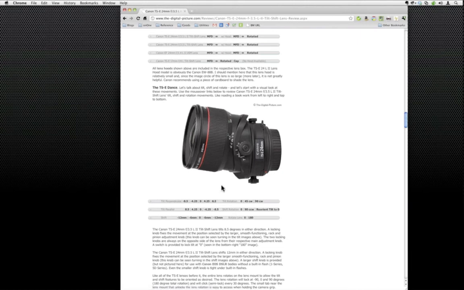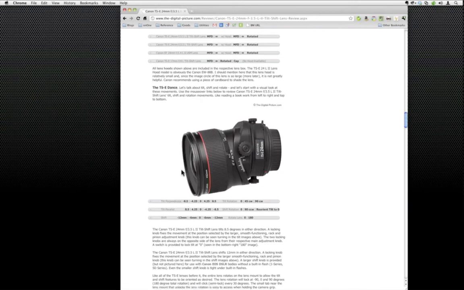This, just for purposes, is the Canon 24mm Mark II tilt shift lens. When you tilt up, say, all the way, what's happening is now only the lower portion of the front element is actually somewhat parallel to your sensor. And as you tilt the lens upward, the rest of the plane goes out of focus. What this gives you is this kind of gradual out of focus look. And depending on whether the lens is tilted up, the lower portion of your frame will be in focus. And reciprocally, if the lens is down, the upper portion of your frame will be in focus. This helps achieve that kind of miniature toy model look.